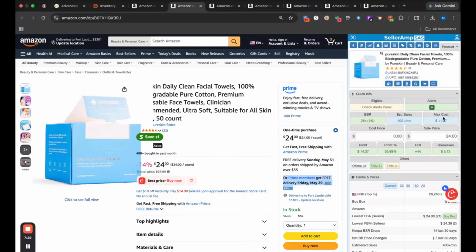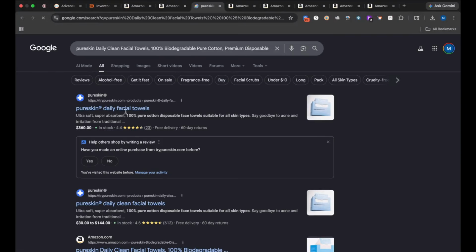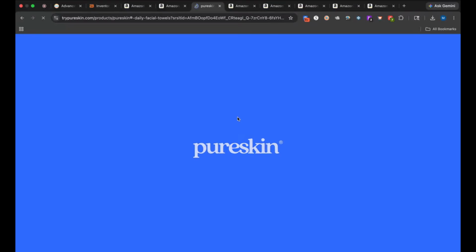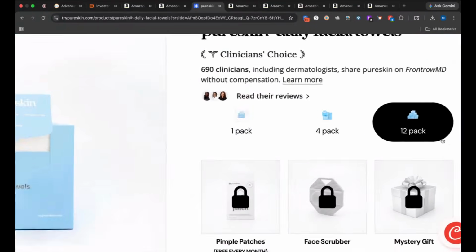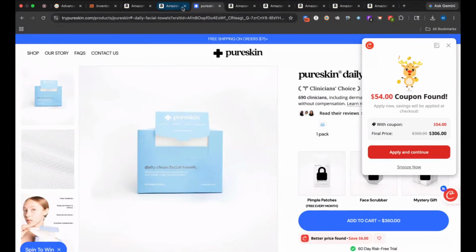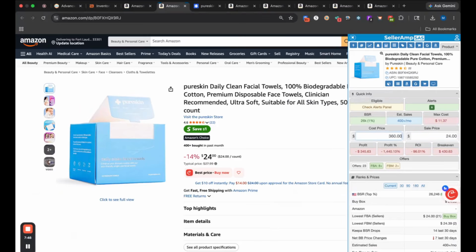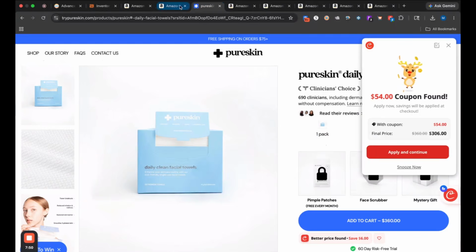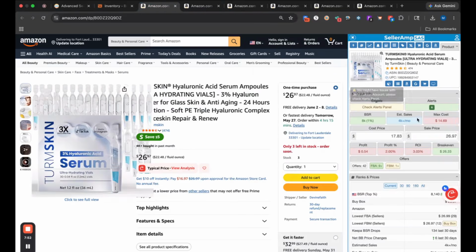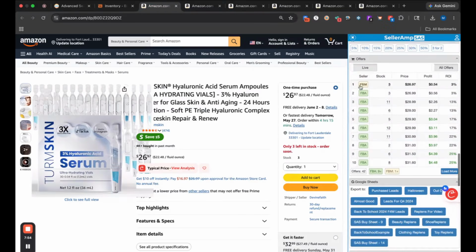So we can see here, right, looking at 11 right here for the Mac cost. So going ahead and plugging this guy in here. So it's probably just from the brand website here. Let's see. So if we go ahead and plug this guy in here, we can see 12 pack, 360 here. So if we go ahead and plug in 360 divided by 12. Okay, so yeah, that's not even close. So that one might be wholesale. I don't know. Let's see. This one here. Plugging these guys in here.